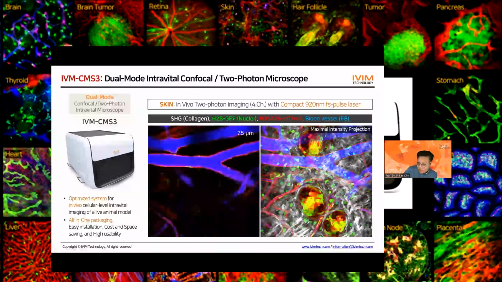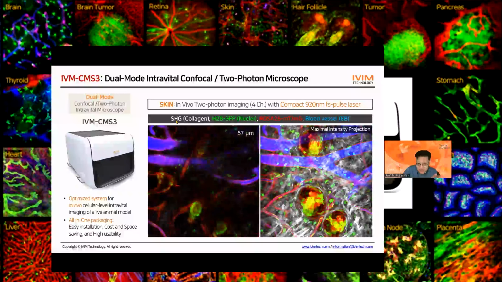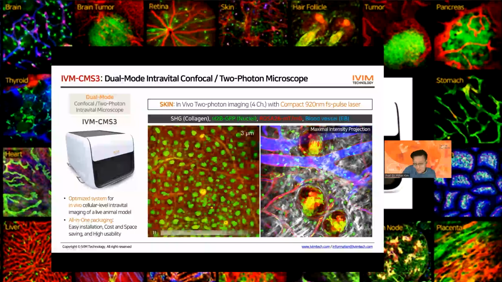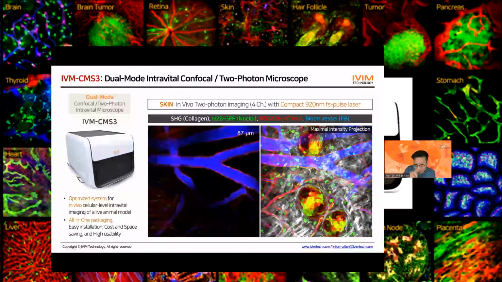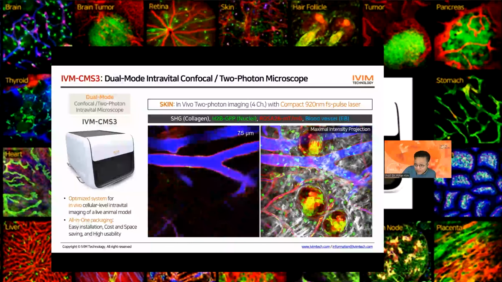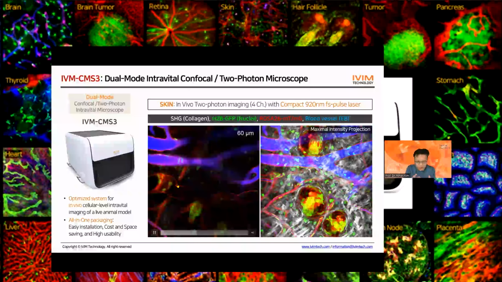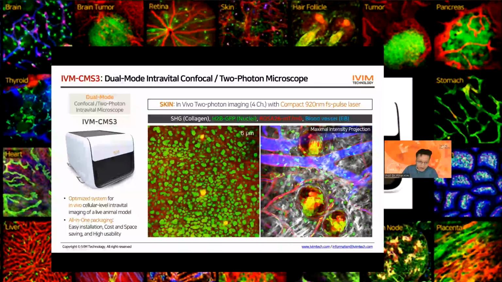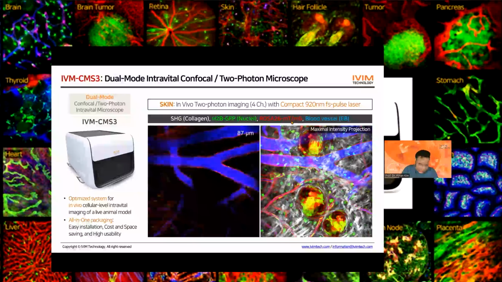So we image those, and then also we can detect the second harmonic generation signal simultaneously, as shown in this example. And then we can also see the blood flow by intravenously injecting another far red color dye. In this case, it's Evans blue actually. Okay. And this data was obtained from the ear skin of the live mouse model, H2B GFP and Rosa 26 MTMG mouse.